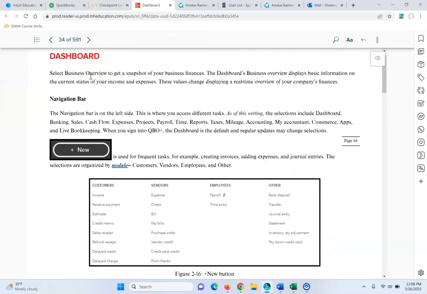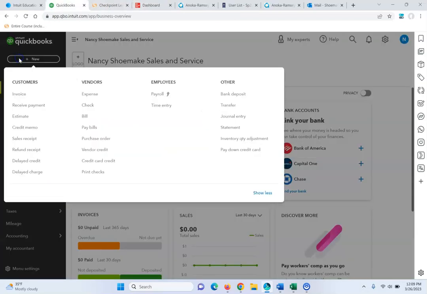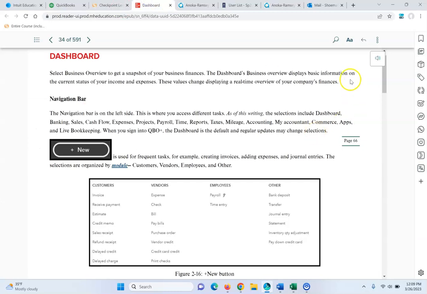In the navigation bar, which is on the left-hand side, this is where we can access different tasks. If we click on New, this is used for creating invoices, adding expenses, and journal entries, as you see here. All kinds of things we can do.